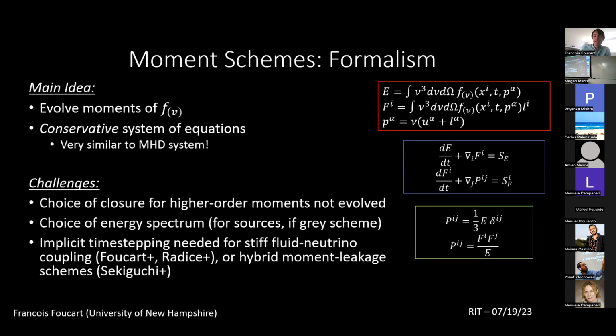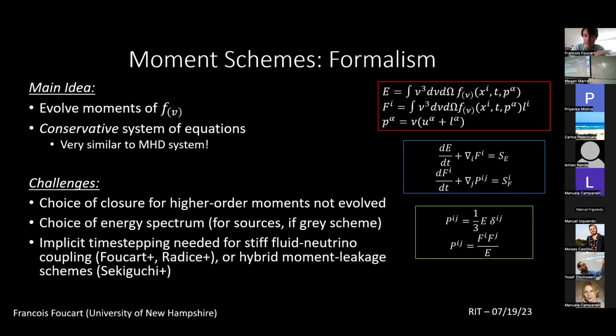All right, so going now beyond the leakage scheme and towards the moment scheme, which Chris already discussed in some detail. As a brief reminder, in the moment scheme, you take integrals of the distribution function or the intensity of neutrinos over momentum space, so over the direction of propagation of neutrinos. And for the scheme that we are using in merger simulations at the moment, you also integrate over the energy of the neutrinos in what is called the gray moment scheme. So this is not absolutely necessary. You could have an energy-dependent moment scheme. It would just be extremely expensive to evolve in merger simulations.